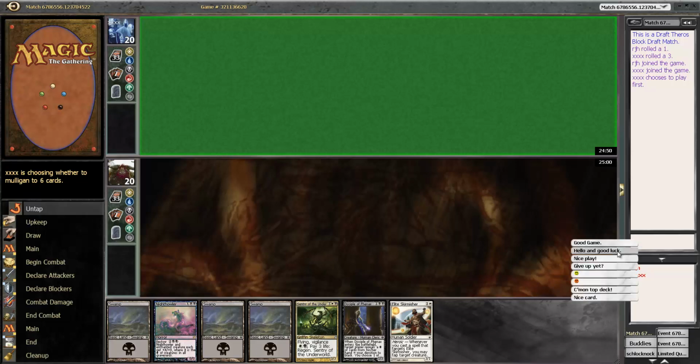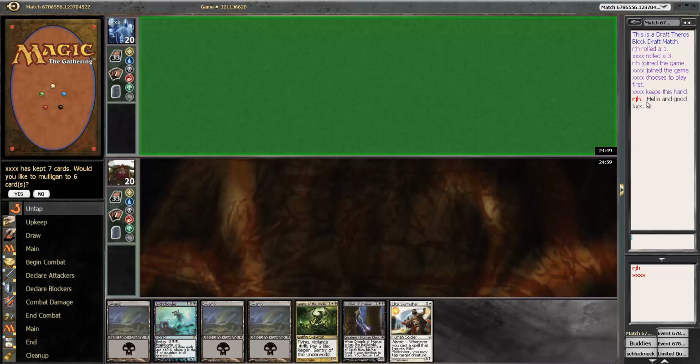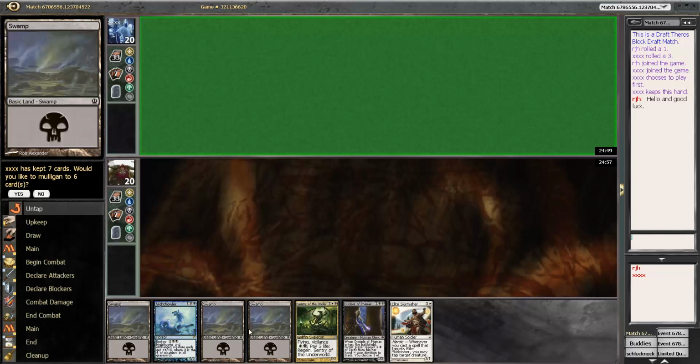Okay, round one against a bunch of X's. Hello, good luck to a bunch of X's. And yeah, we have a keep. It's pretty slow, but that's what our hand's gonna do.